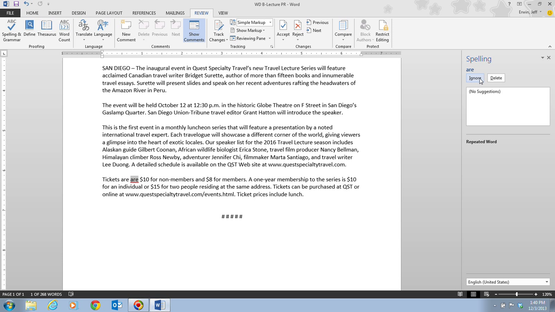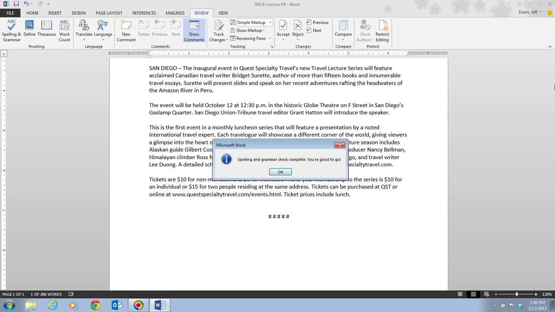Of course, next, the dialog box indicates that "our" is repeated in a sentence. And notice it just tells us repeated word and there are no suggestions. And you'll notice our options have changed a little bit as well. We have Ignore and Delete. Well, since we're not pirates, we're not going to be going "arr" on there. So what we're going to do is click on the word Delete. So we're going to delete.